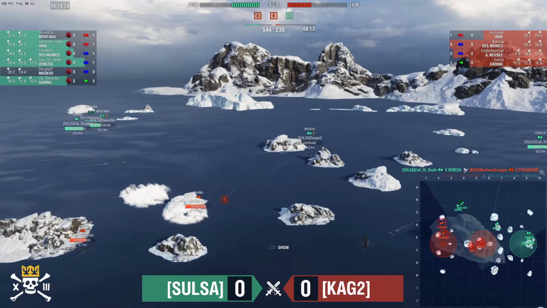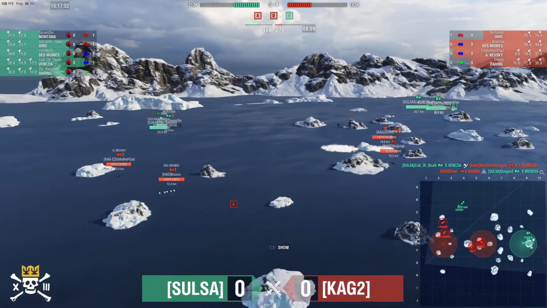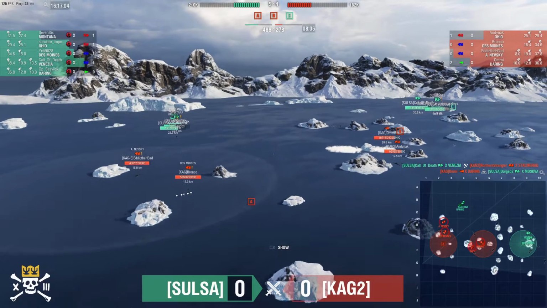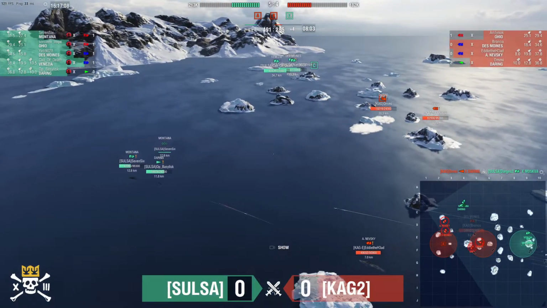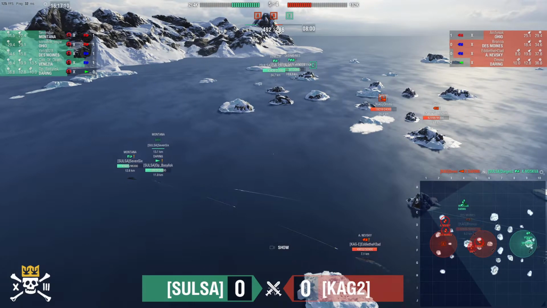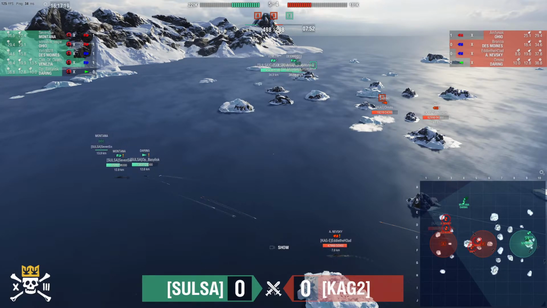Yeah. Feels like SULSA maybe making some kind of late mistakes here. They're letting KAG back into this game a little bit. They're only one ship up, and KAG now sitting on 2 caps. Well, the problem for SULSA is in order to get the sea cap, they put significant assets over there. They got 3 ships over there, kind of on the 9 line. They're so far away now.